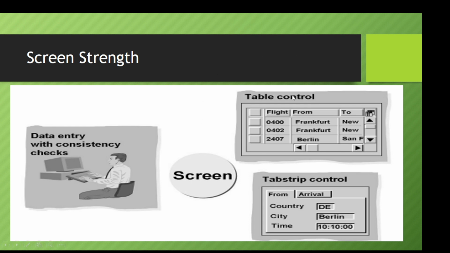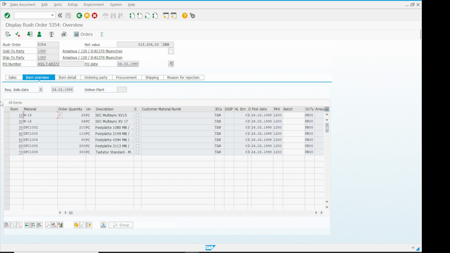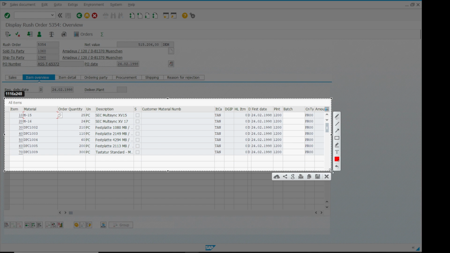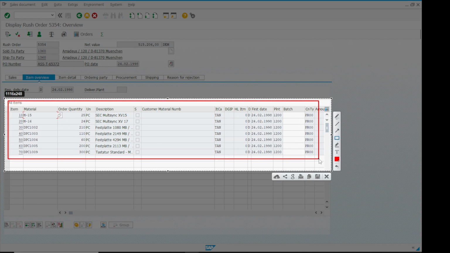Also in the item detail section, we find this type of control that is called table control. If we move again, this type of control is a table control.